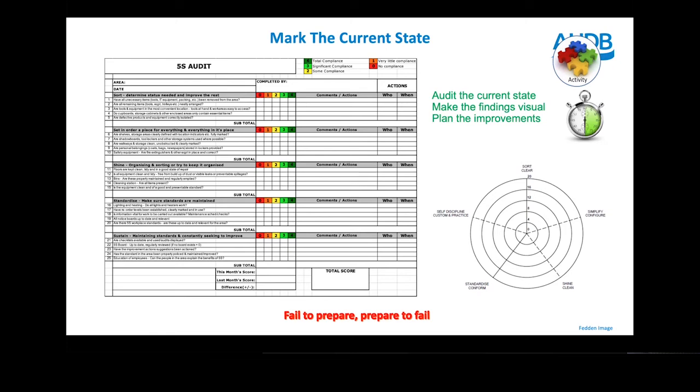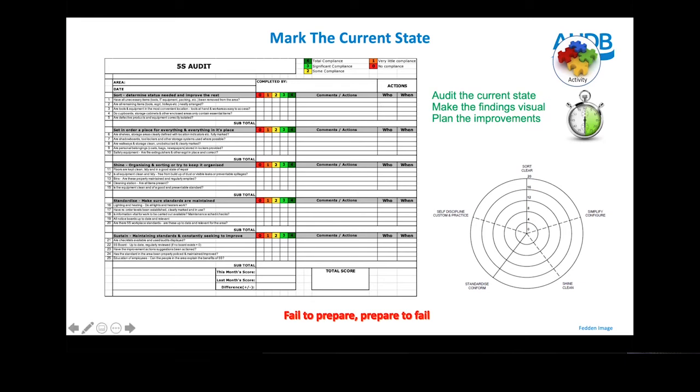So it's a way of not only auditing the area and getting yourself a 5S score, but what you can then start to do is use it as a way of generating improvements as well. And as you can see on the bottom, as you repeat this, hopefully what you start to see is that the scores start to increase. And then I'll show you on another slide in a minute. We used to plot this out onto a radar chart so you could see which parts of the 5S activity you need to actually work upon and improve upon.